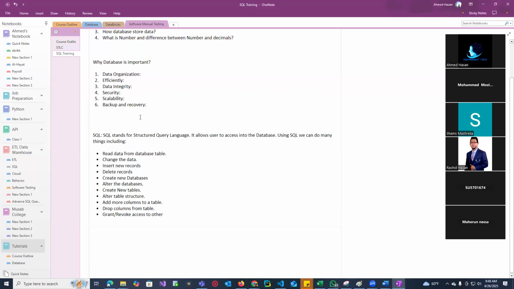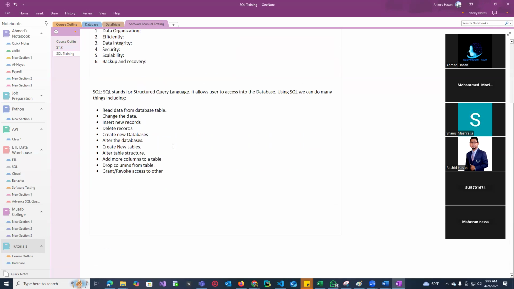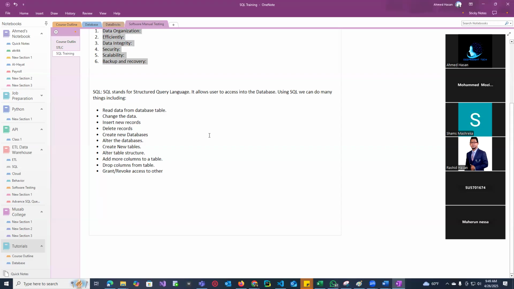So this is all the concept of database. We will come back to the details of the database model, structure, table design, primary key, foreign key, all the definitions and concepts later. But we want to start with how we can communicate with the database. This is the main primary objective of this class. To communicate with the database, there is a language called SQL. SQL stands for Structured Query Language.